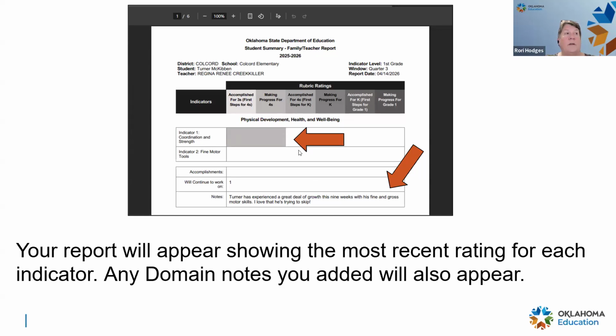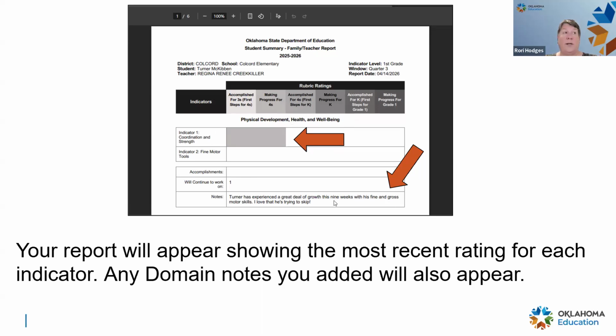He hadn't had an observation for indicator 2, and these are grouped together under each domain that they belong to. So this is the domain of physical development, health, and well-being. The only 2 indicators under that domain are indicator 1 and 2. The way this will work for printing, down here, there's your notes.